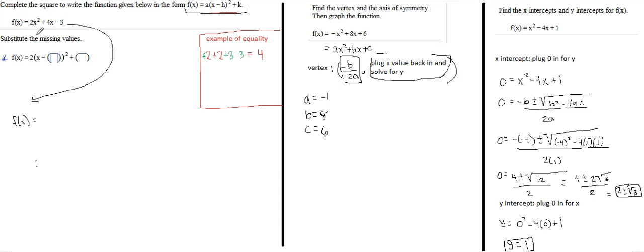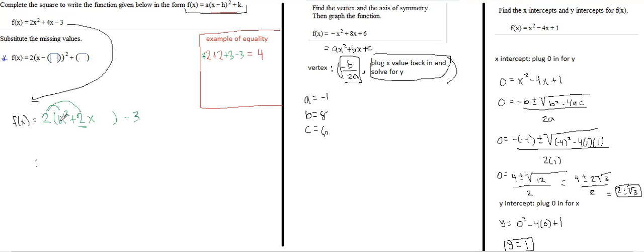The first step in completing the square is that your leading coefficient needs to be a 1. It's not right now. That means I need to factor out a 2 here. I'm going to factor it out just from the first two terms, and leave the minus 3 outside because 2 won't go into 3. You can see it is factored out because if you distribute it back through, you'll get back your 2x squared plus 4x.